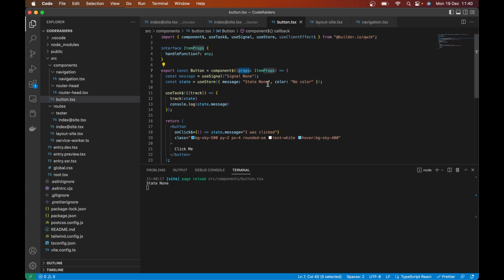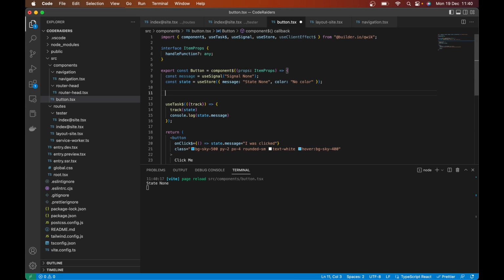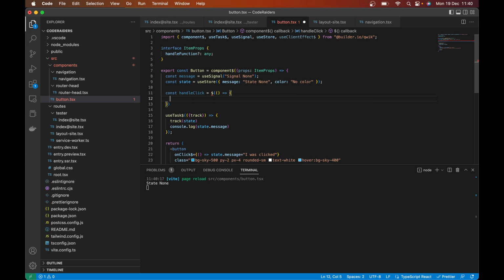So here I'm going to put in props, and rather than on click, change this message to I was clicked. We're going to say something along the lines of const handleClick, and we'll give this a $, as follows. We need to import that $ here as well so that we can actually use it.